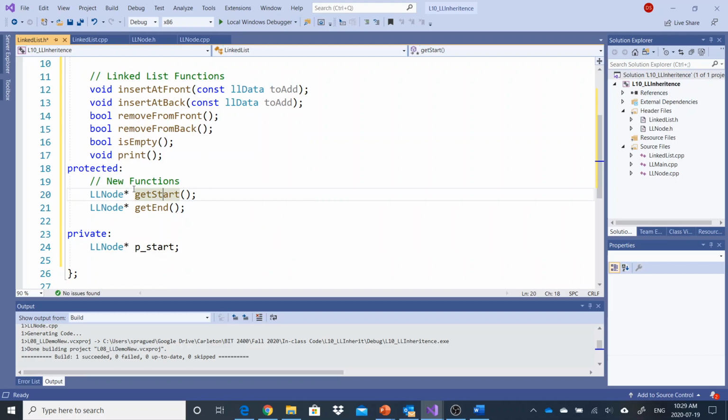Now, if I have a linked list node, or if I have a linked list, I might want to get the start, but really what I want is I can either get the start or I could get a particular element. I might want a function that finds a particular element. But to know that I have a start and an end, eh, actually let's put those in public just because I think those are useful functions for other people to be able to get access to. No, I don't want that. Never mind. There's a reason.